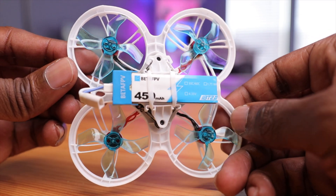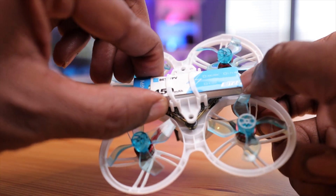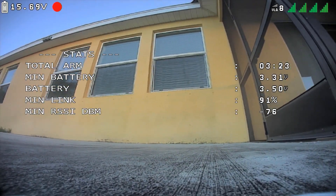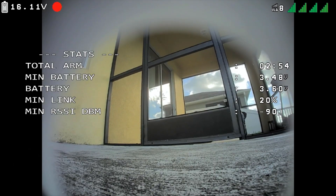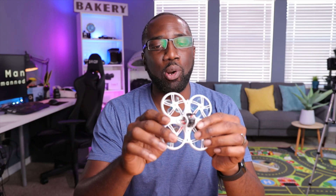Let's talk about battery life. It did a pretty decent job — not too great, not too bad. I'm using a 450 milliamp-hour BT2.0 battery, 1S. In my average flying I got between three to three and a half minutes, and more aggressive flying was around two and a half to three minutes. I wish I could get a little more flight time. Some smaller drones like the Mobula 6 analog get better times, but this is a heavier drone with more power-hungry components like the HDZero camera and ExpressLRS — so I'd be happier if I could get around four minutes.